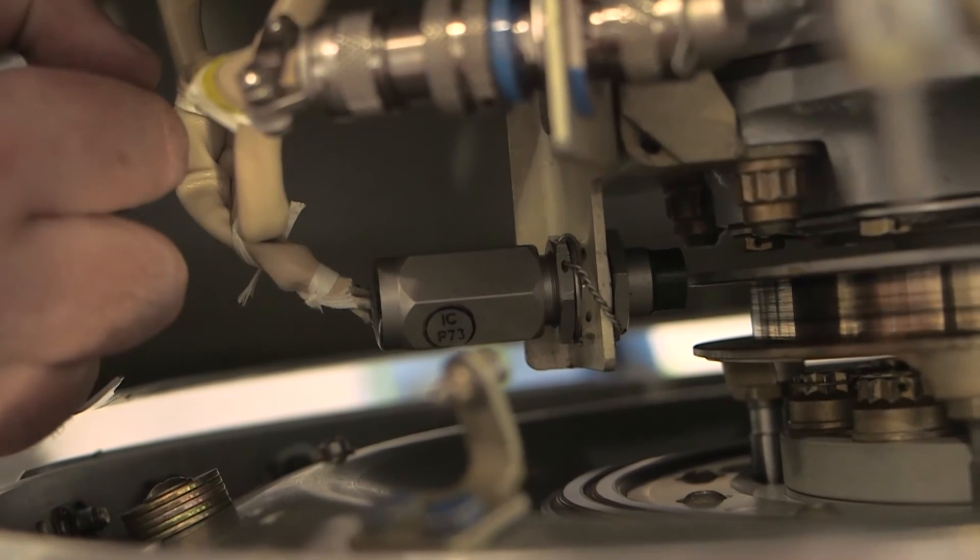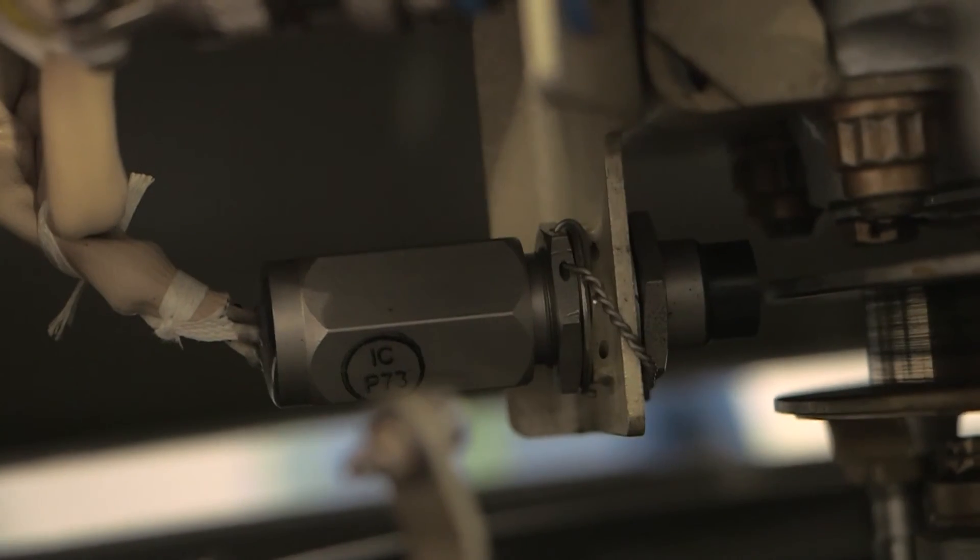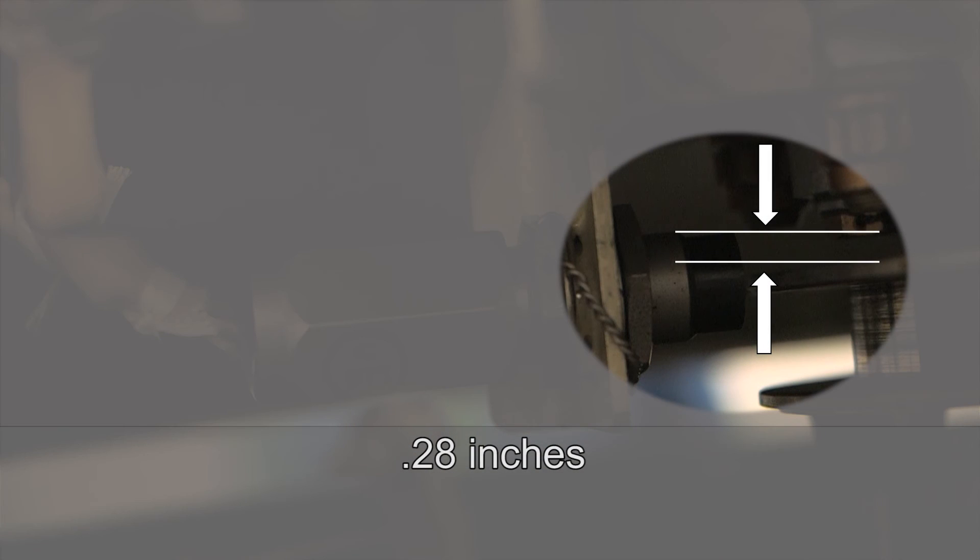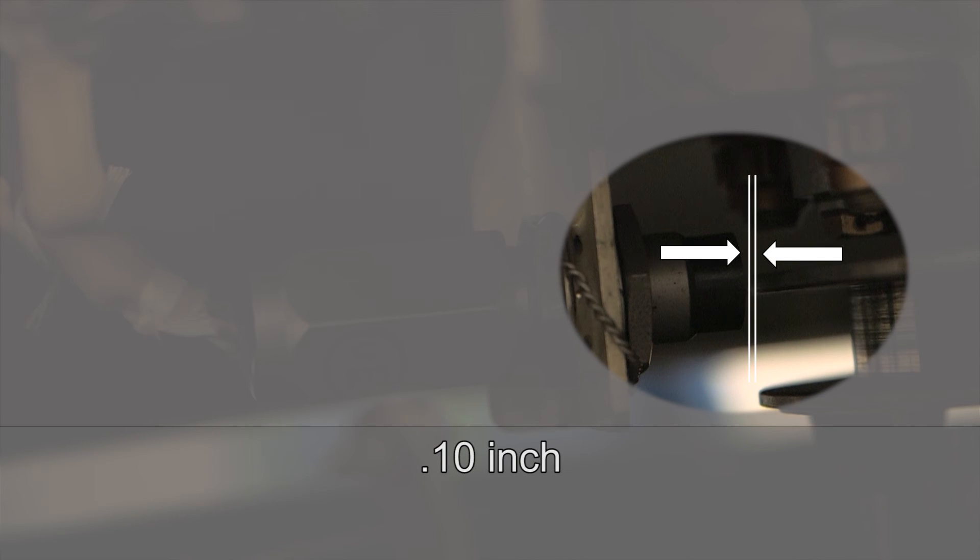Position the low pitch warning proximity switch so that it extends 0.28 inches aft of the rear surface of the beta ring. The sensing surface of the switch should be a tenth of an inch from the beta ring at the closest point.